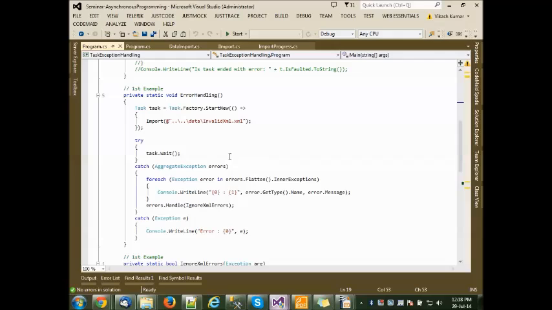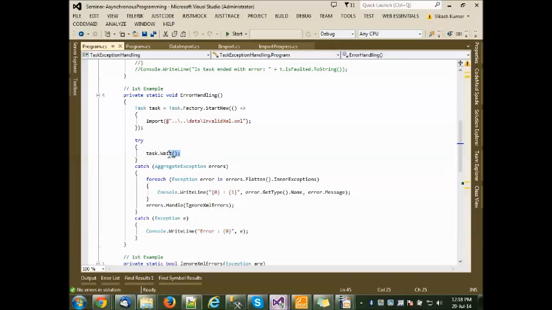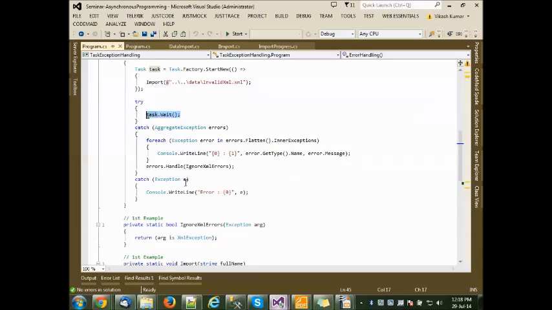So at this level, we have a task, we created the task object, and if we look into Wait, it shows AggregateException, meaning it can throw an AggregateException. Now if it throws the AggregateException, one of the features that we get from it is Flatten.